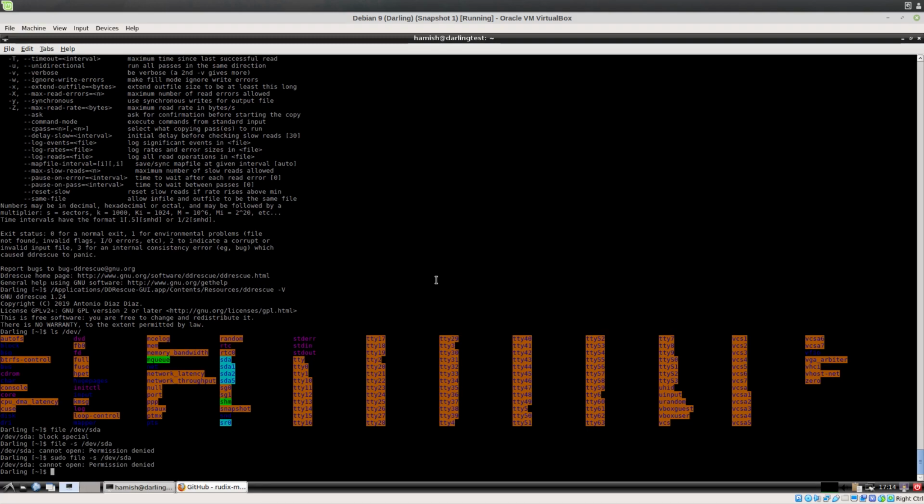Yeah, so sudo doesn't actually give you access, which means this might not work actually. I think I might be able to fiddle the permissions. Let's have a look. Figure out which one is the USB stick first before I do anything. It's /dev/sdc. Okay.